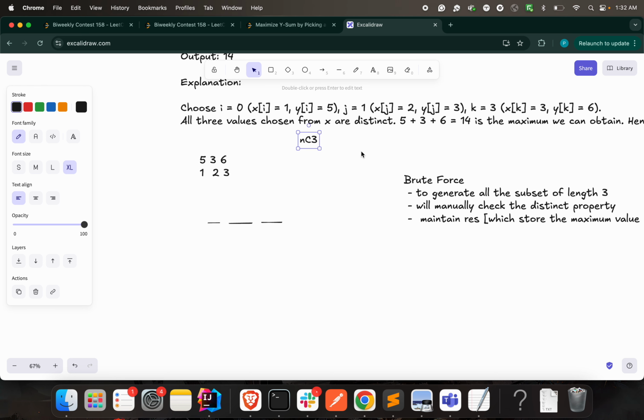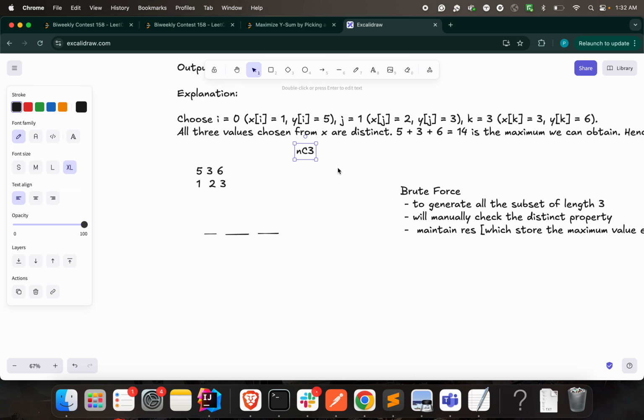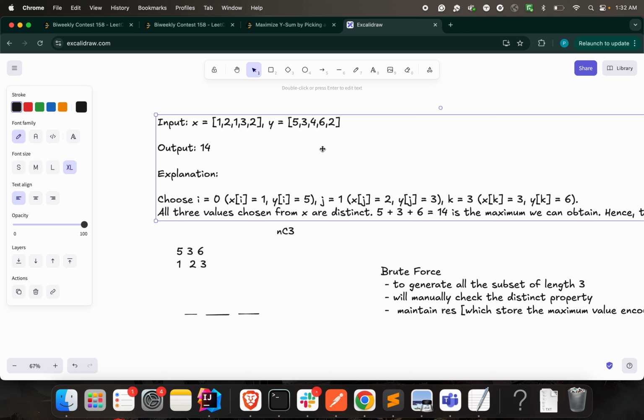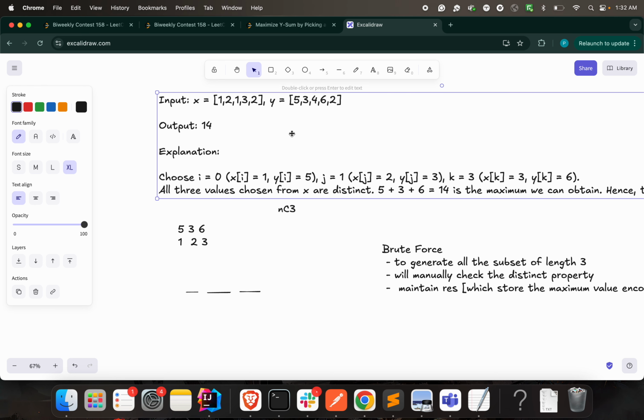Okay, so how can we optimize the solution? As we did here, we remove the 4 and take the next maximum element. So that's why we can think about a priority queue. The approach is to put all the elements of y in our priority queue, take the top 3 elements and do the summation.